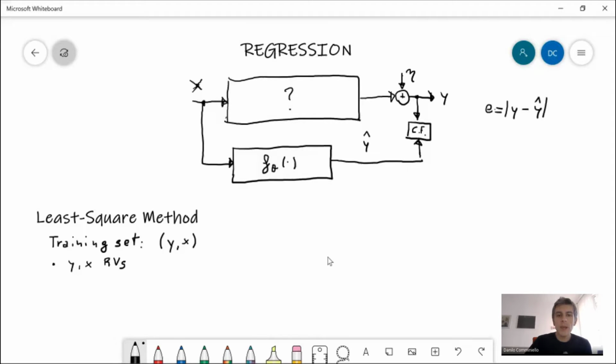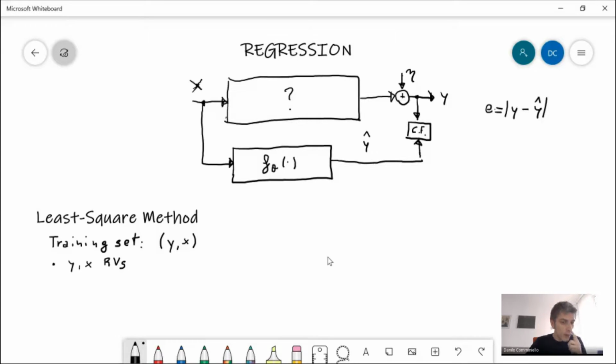And x being a random variable, of course the output is also a random variable, and you have some correlation between x and y. So y depends on x.